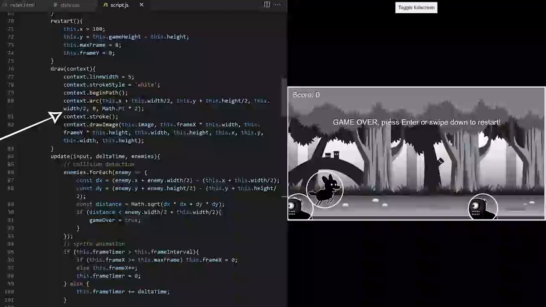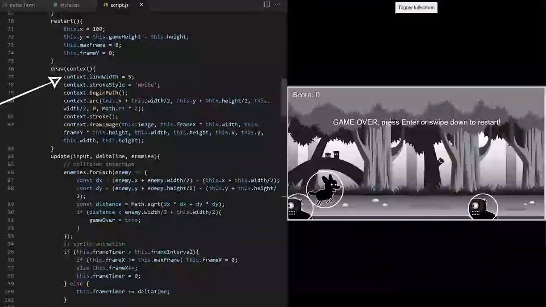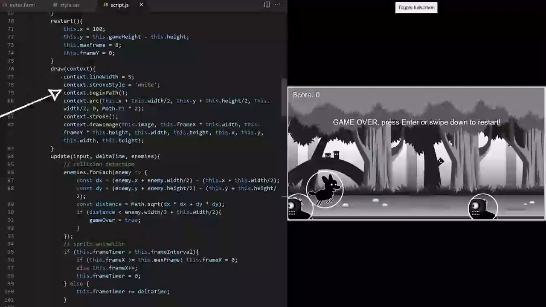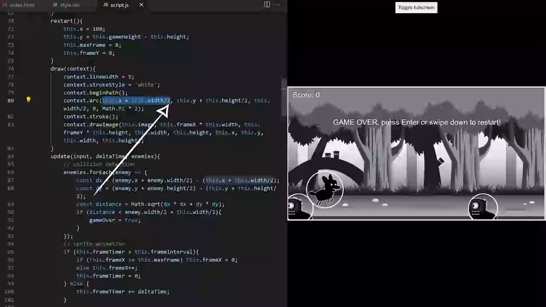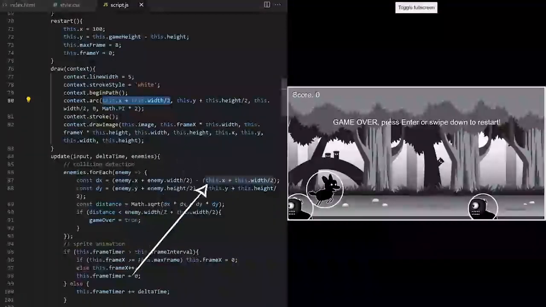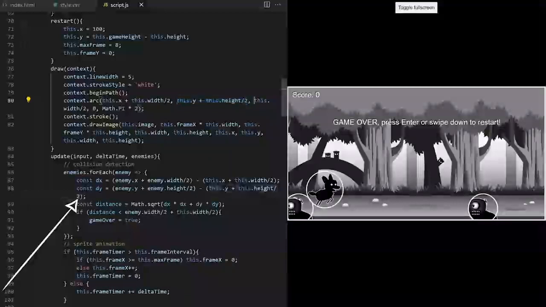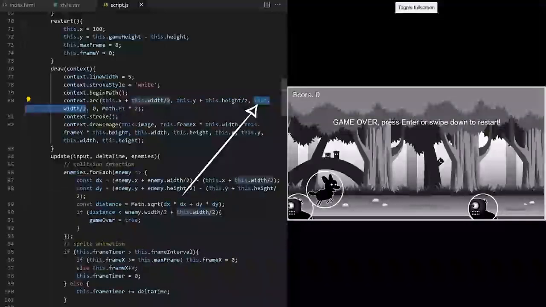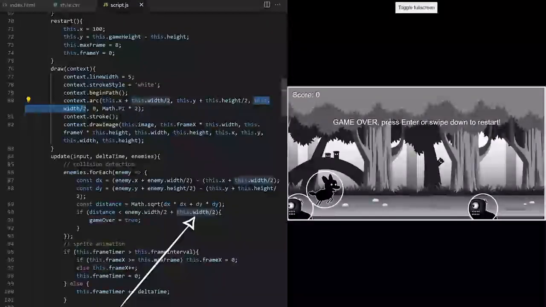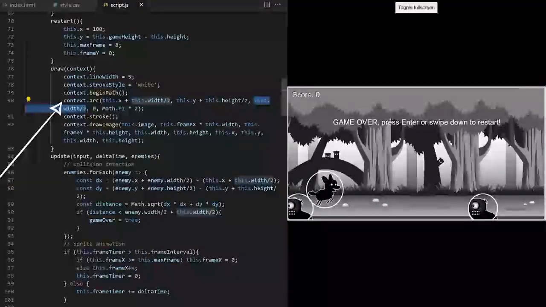Here I'm just drawing the white collision area circle. It's just a visual, it doesn't actually detect collision. Collision is being detected here. We are inside player class, and this is the horizontal center point position of player circle. This is being used for collision detection here. This is the vertical coordinate of that center point, which is being used in the collision detection formula here. And this is the radius of the collision area circle we are drawing, and that same value is being used in the collision detection formula here. I can simply offset and resize that collision circle visual in this area, and then replicate those changes inside the actual collision detection calculation area here.